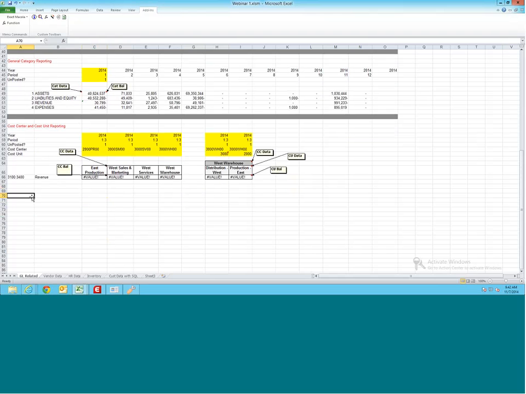I'll take that as a note and get back to you on what might be easier. Here's what's going through my head: you have 3 cost units with one main account and 2 cost units with another main account. You're still going to have to type in the main account in one column and then have the cost units feed off of that. The voice here is breaking up too. Yeah, I think there are a lot of people. So I'll send you a note on that separately, Jerry. Okay, I appreciate it. Thank you.